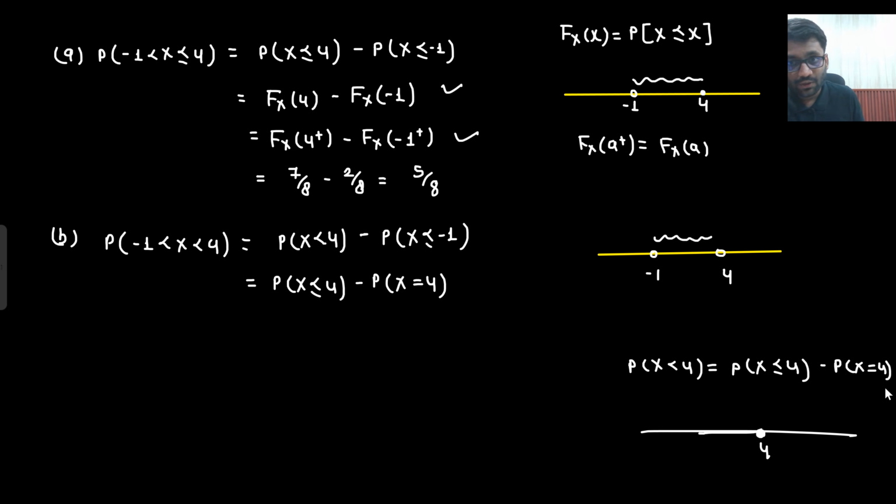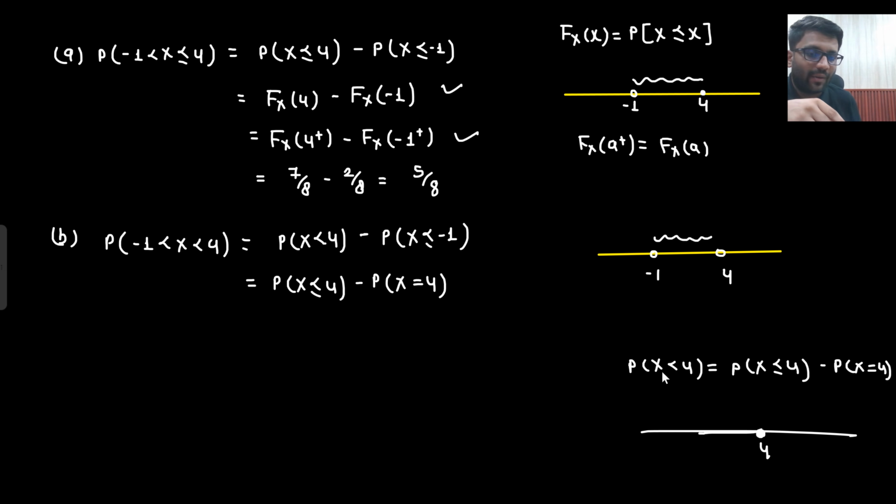Is that clear to you? You don't need to remember all these things. We will make some conclusion out of it. And from these conclusions, you will be able to solve the problem within 5 seconds. But are you able to understand the concept here, what I am doing? Why I am putting this equal sign? Because I need to write down in terms of a CDF. And in CDF, there is equals to sign also. That is very important. Equal to sign is very, very important. So if I want this equals to sign, because of that, I need to follow this particular process. Is that clear to you?